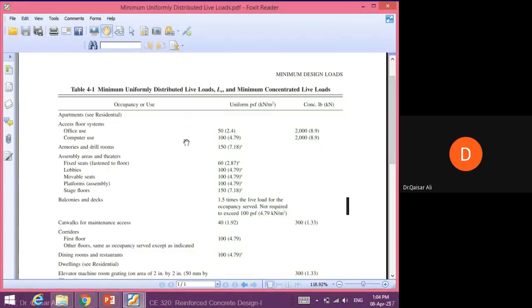For computer use, for example, you will use 100 pounds per square foot, and all other types of structures based on the purpose of occupancy have been mentioned. And in front of every structure, the loads are given as uniformly distributed live load.